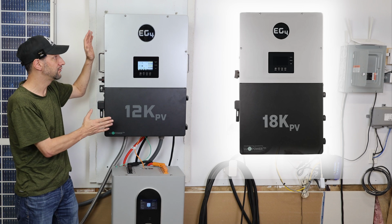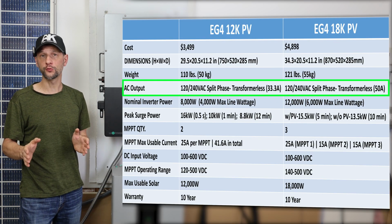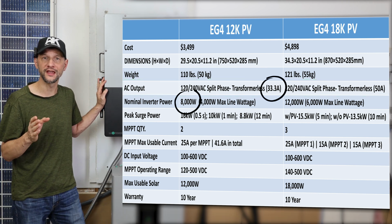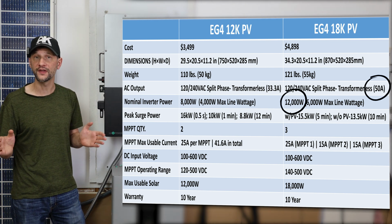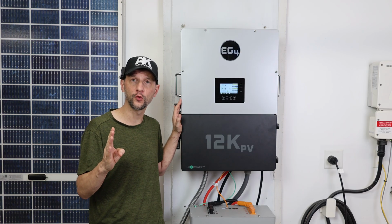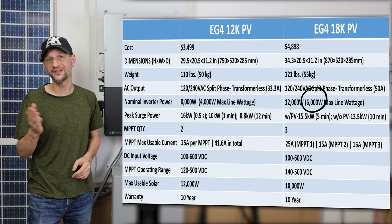On the outside, they don't look that different from each other. The 12K is just a little bit shorter and 11 pounds lighter than the 18K. They're both split-phase transformerless inverters, so you can get 120, 240 out of a single unit. The 12K has an AC output of 33.3 amps or 8,000 watts, and the 18K can produce 50 amps or 12,000 watts. Now keep in mind, you're only getting half of that per phase. Think of the 12K as having two 4,000 watt inverters packaged in one unit. Each phase can support 4,000 watts. On the 18K, each phase can support 6,000 watts.